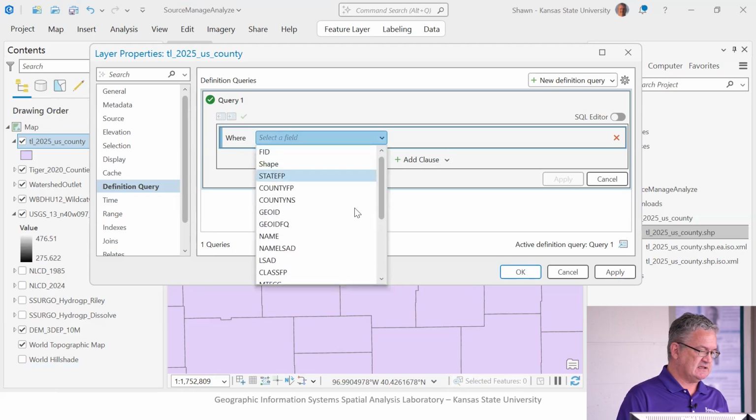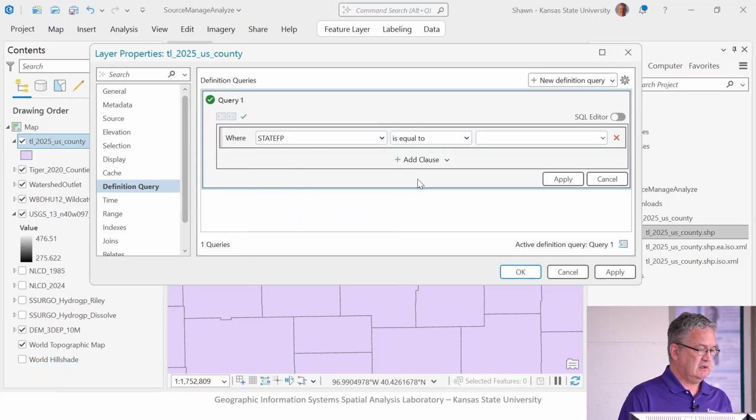If I come in and simply say STATEFP, that is secret code for state FIPS code. FIPS is Federal Information Processing System. It's a census term. Every state, every county has a unique number in this FIPS system. So I can use that.